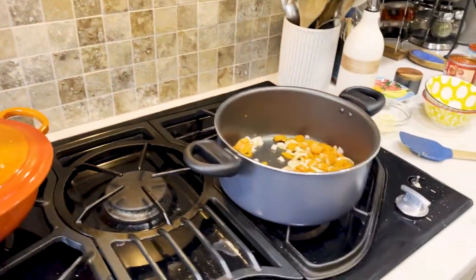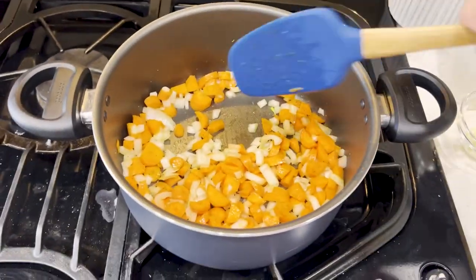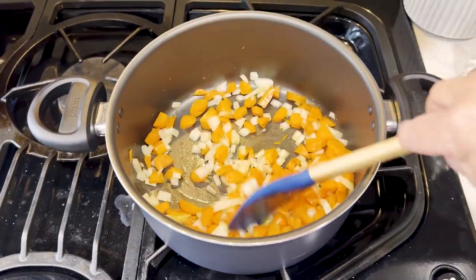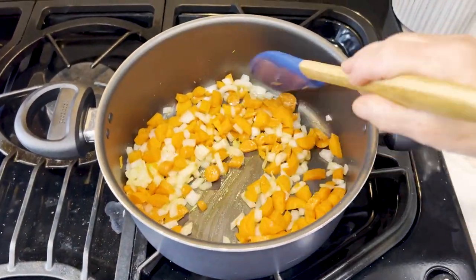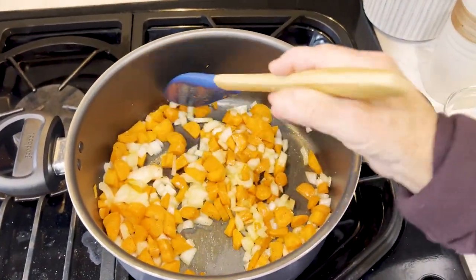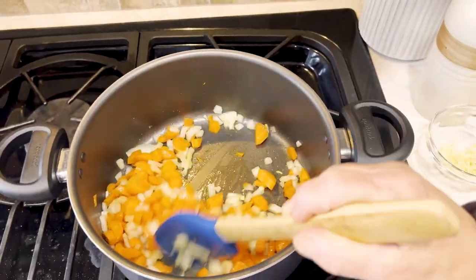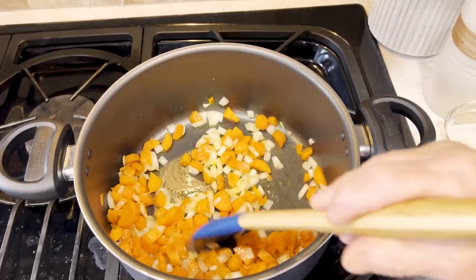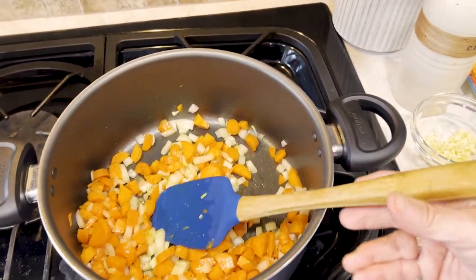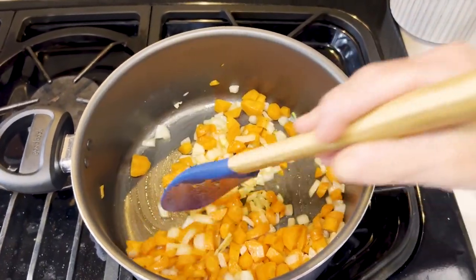And after this is all, when you're almost done sauteing the onions and the carrots, then you can go ahead and add in the garlic for about a minute, cook for about a minute because you don't want to burn the garlic. And then you can go ahead and add in the jalapeno, the little tomato paste, and then cook the tomato paste with the veggies just for a little bit. Then you can just dump all the other stuff in here.